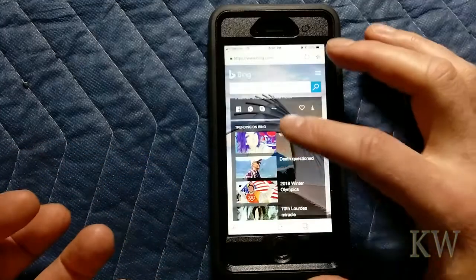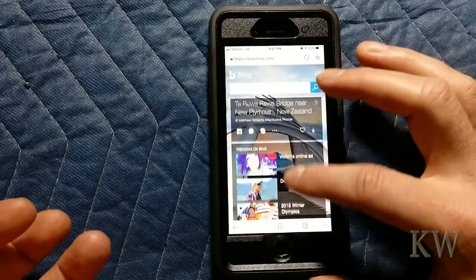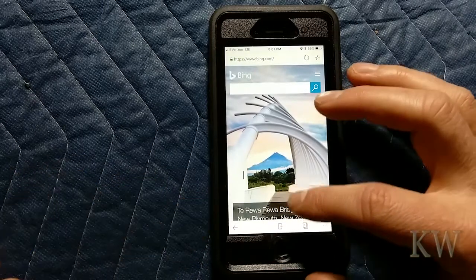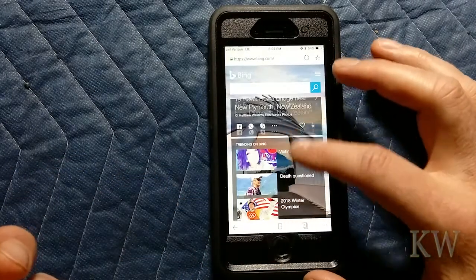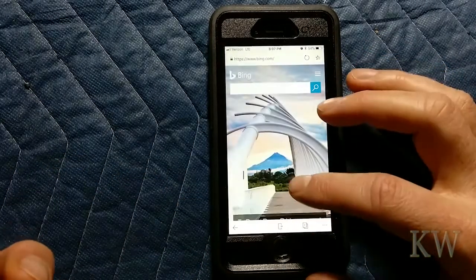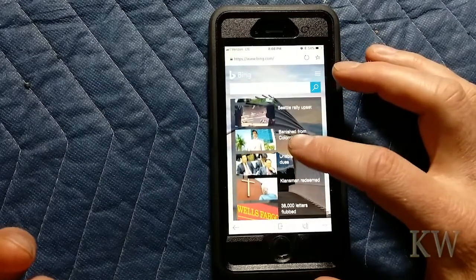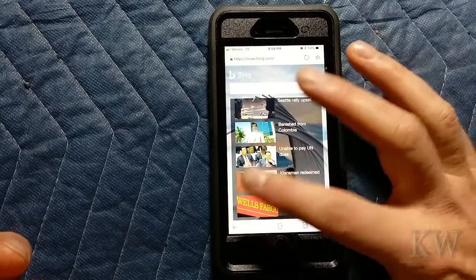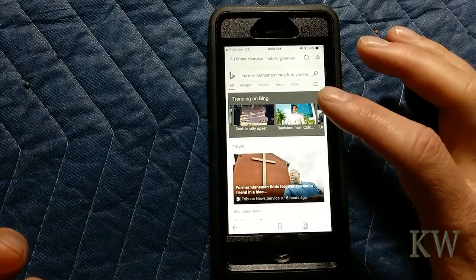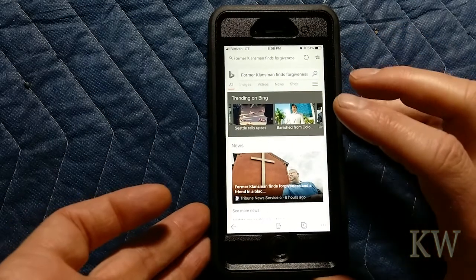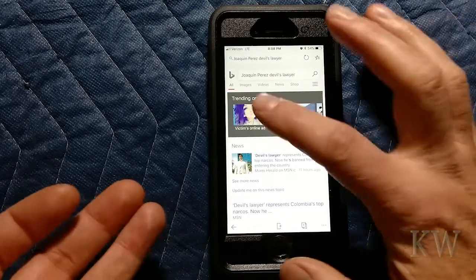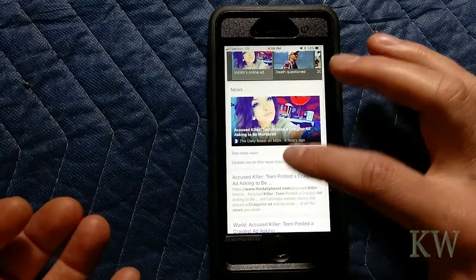It's just not the greatest browser out there. So usually I'll use Firefox on iOS, and that works really well. But I've been somewhat impressed so far with the performance of Edge on iOS, and it's quite fast. It seems like it does a really nice job.